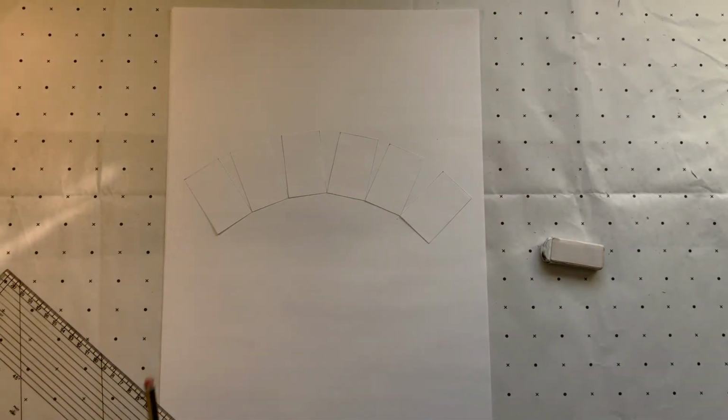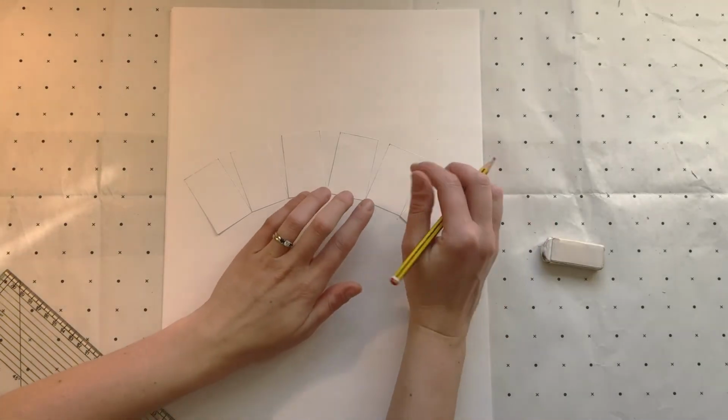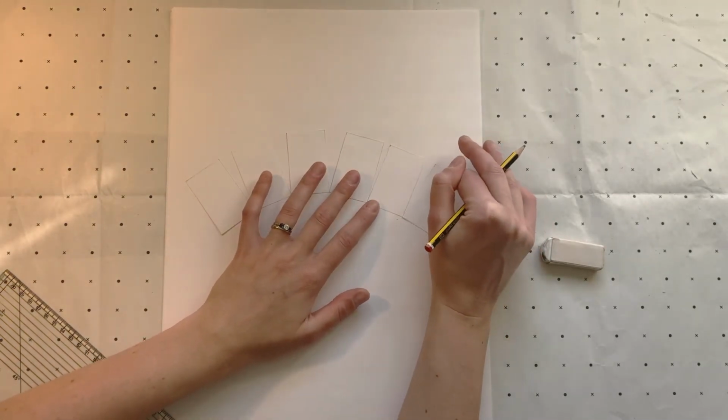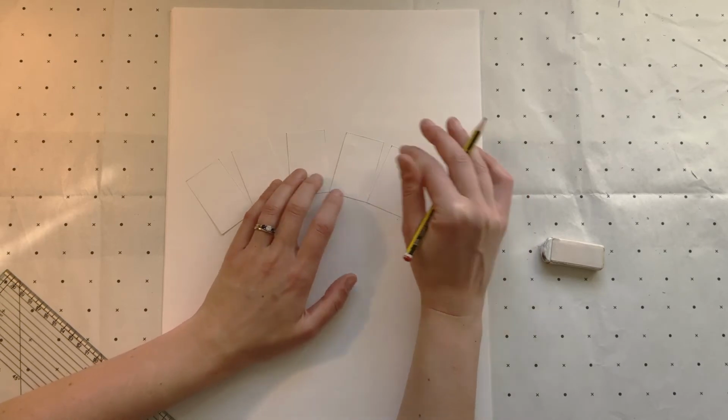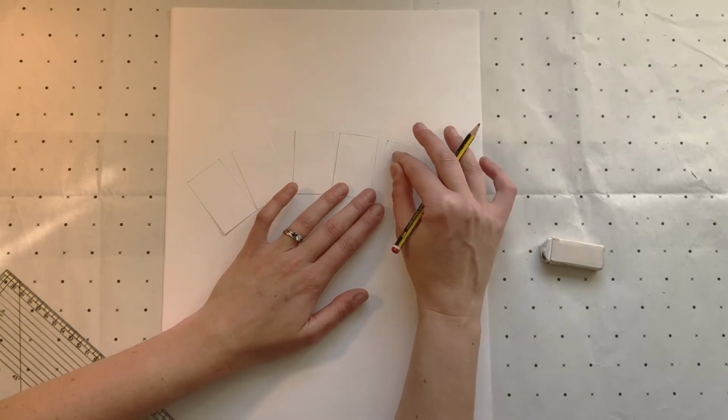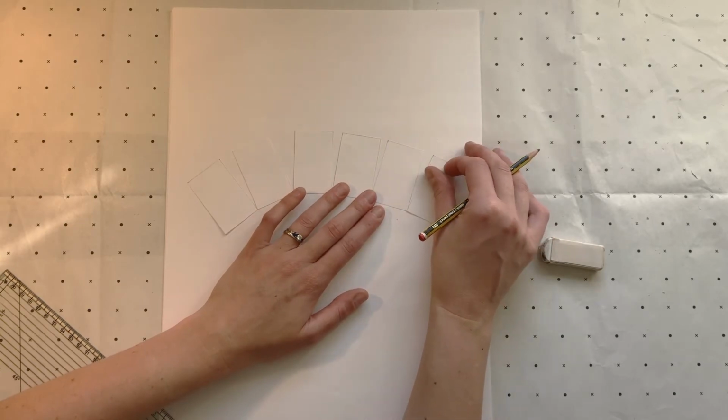You can decide how much you want to open up each section by, depending on the style. I'm going to open each of these sections just by 1/2 centimetre. I think that would give me enough shaping and make sure that the cuff doesn't fold down and still holds its shape.